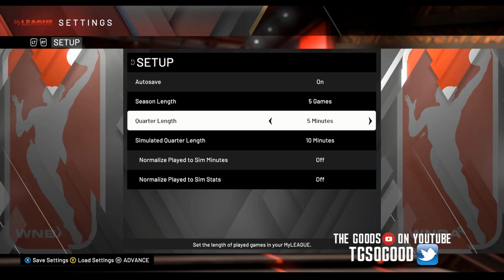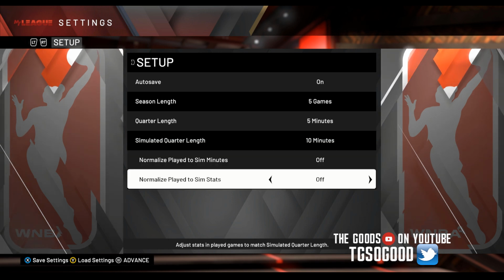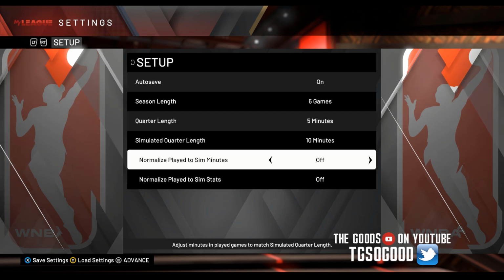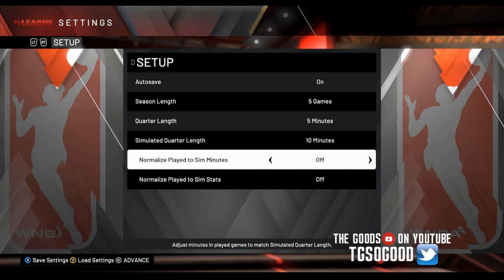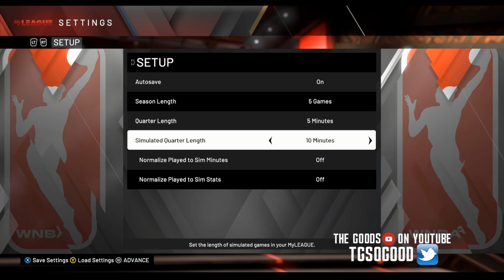Now, quarter length, of course, you can change that. Simulate quarter length. And normalize player to sim stats. Normalize played minutes to sim minutes. If you guys don't know what that means, I'll do this real quick. Normalizing is just, let's just say we have the quarter length at 5 and the sim at 10.